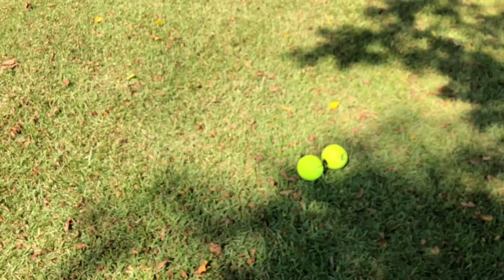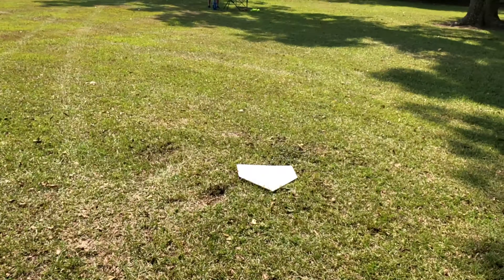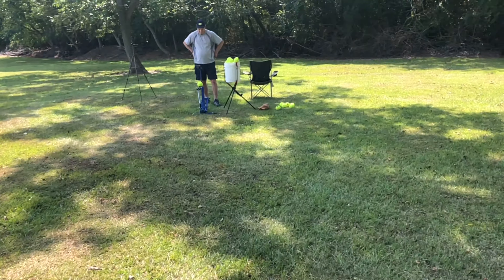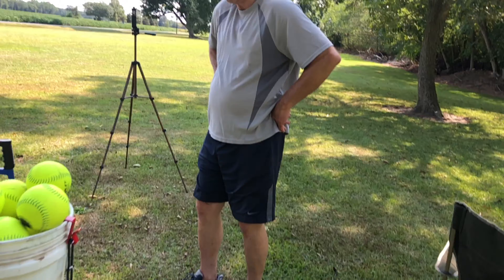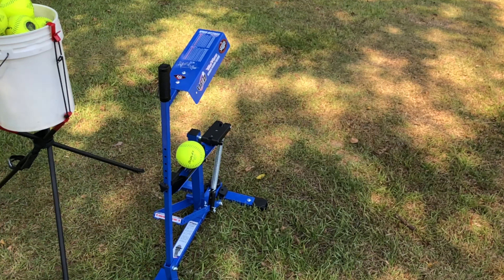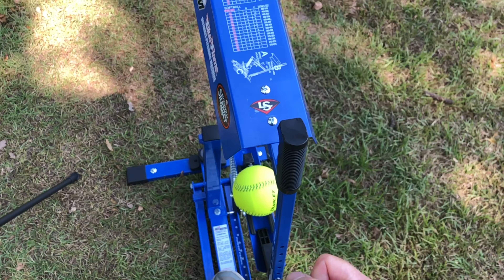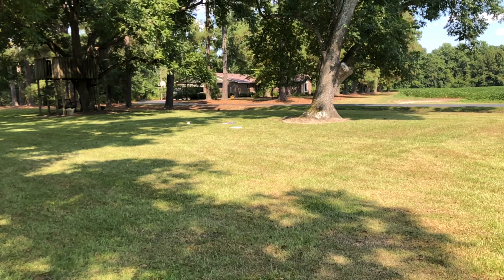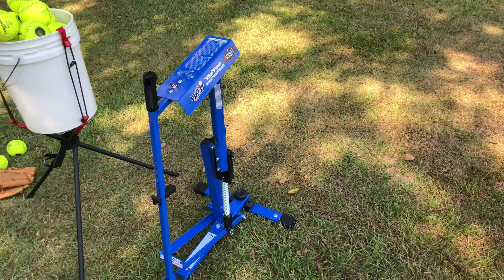From what I have found, this thing — you have to play with it a little bit because the slightest move of the machine will throw it off a lot more down here. But it's throwing very accurately from what I've seen. I did a review on the pop toss and one person can operate that, but if you've got another person with you, then this would give you the accurate pitch distance — we have this measured out at 50 feet from home plate to where the pitch is now. I'm going to pull back on this and get my camera where you can see home plate. There you go. This thing pitches very, very accurately for what it is.